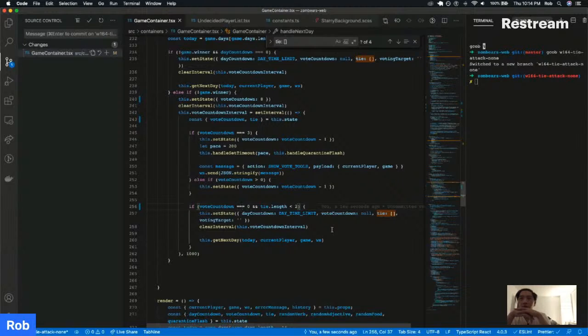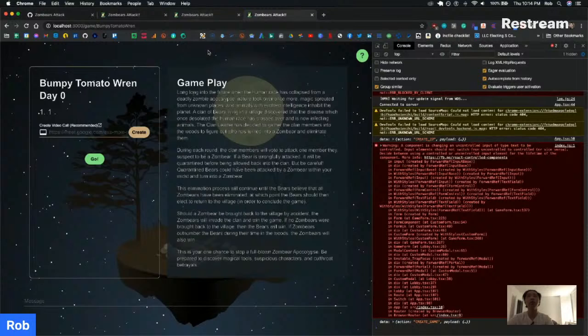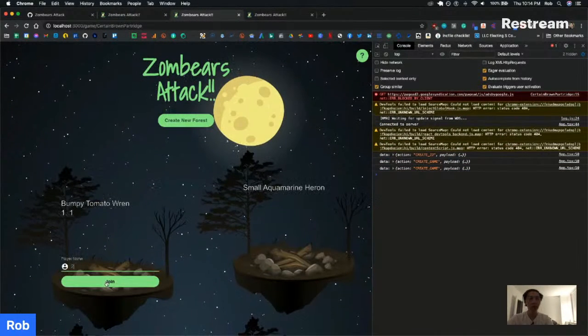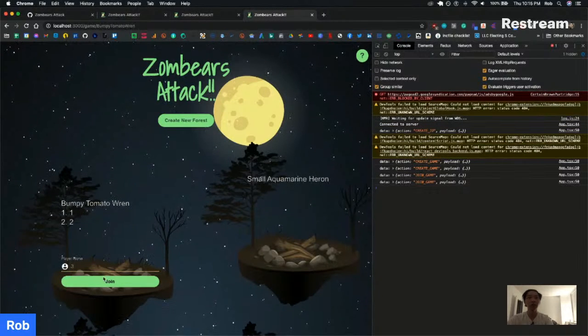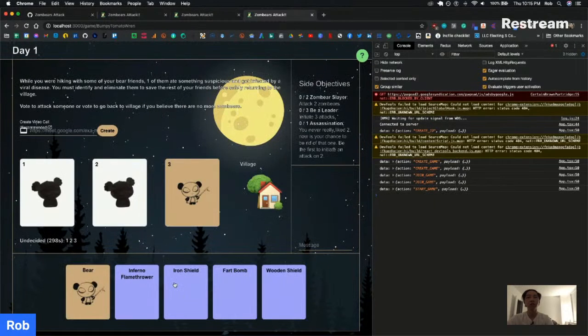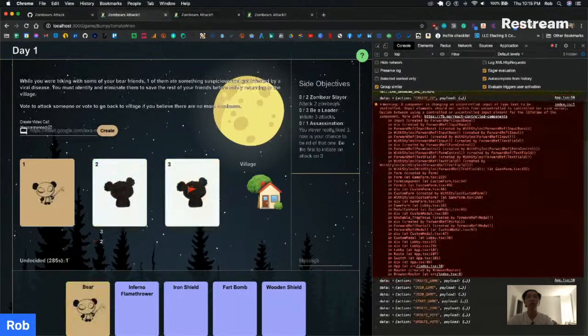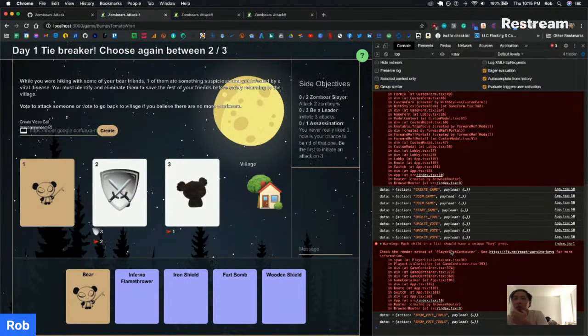Tie.length was less than 2, voting target player to, okay. Oops, if you're gonna be 1, then move over here. And then 2, and 3. So 3 will attack 2, 2 will attack 2, 1 will attack 3. There's a tie between 2 and 3.